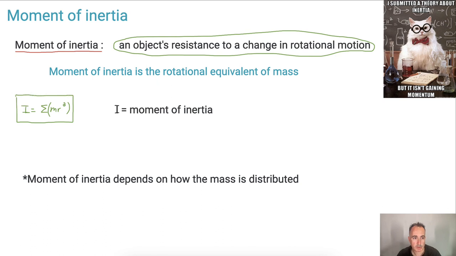So first of all, what is the moment of inertia? Well, I kind of put this down here. It's the rotational equivalent of mass kind of. I mean it's not exactly equal to mass because there's mass there, but it is what we're going to need. So what is this? Well first of all, we're going to find this moment of inertia by this equation right here. So sigma, which is remember it means sum. It means you add up all the terms. And you add up all the m times r squared. What this is telling you is where the mass is distributed. So this is going to be a key piece here.